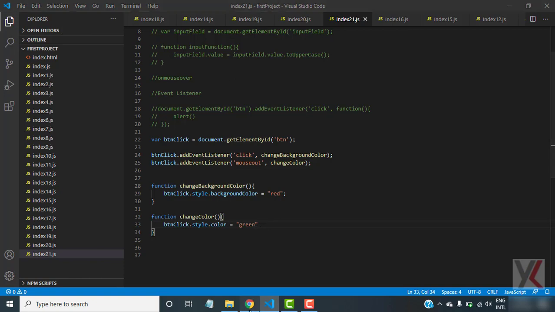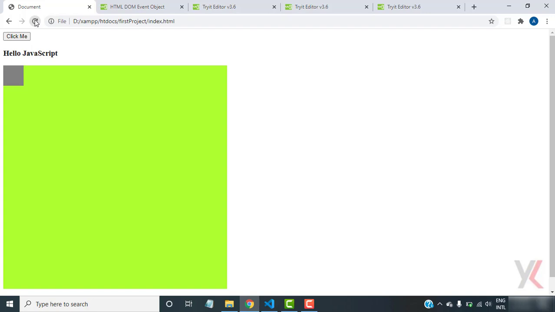Now suppose we save it and let's see what happens. We'll refresh this and now suppose I will show it again. When we hover onto this button, nothing happens. But when we move out of this button, see the font color of the button has now changed. Okay, but when we click it, the background color has changed.